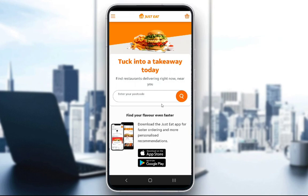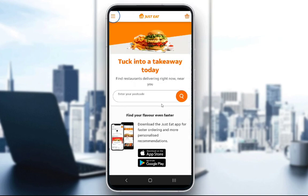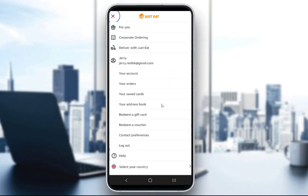Now, if you're not logged in, by clicking on the three horizontal lines in the top left, go here where you see "My Account" — click the login button that will be in its place. And you'll be logged in and taken back to this screen. And again, you want to click the three horizontal lines and find your account — it should be there instead of the login button.